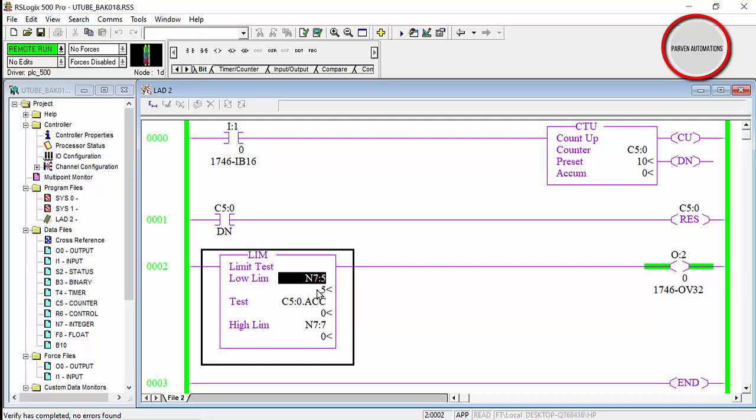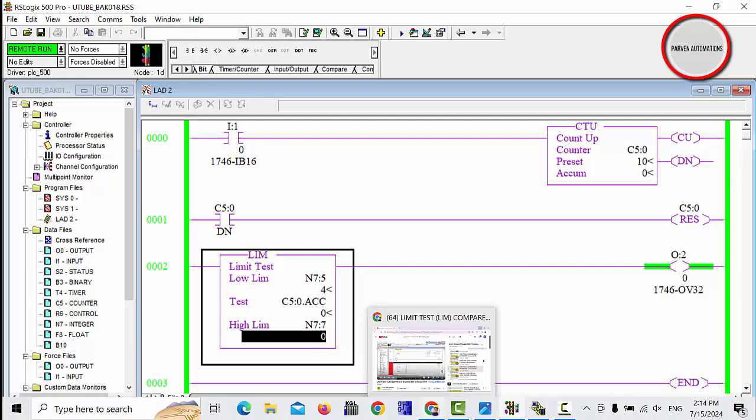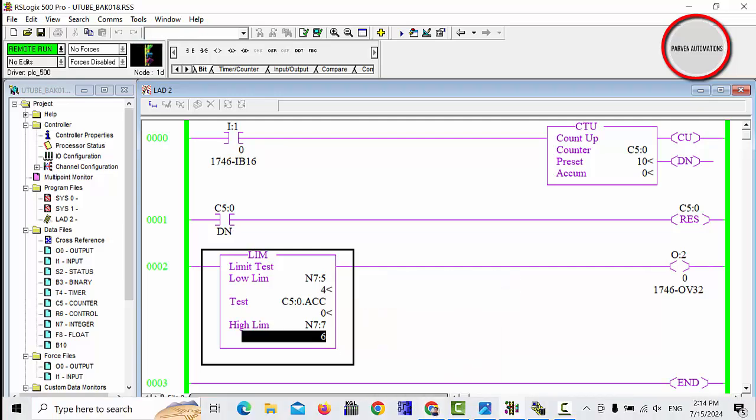And here now, if you like to change any value, for example 4 as the minimum value, and if you choose 6 for the high limit, it will work for values up to 6. Signal 1, 2, 3 and 4. When the value reaches 4, your output will be energized, and as it reaches 6, at the 7th signal, this will be closed, and I give 1, 2 more signals to reset my counter.